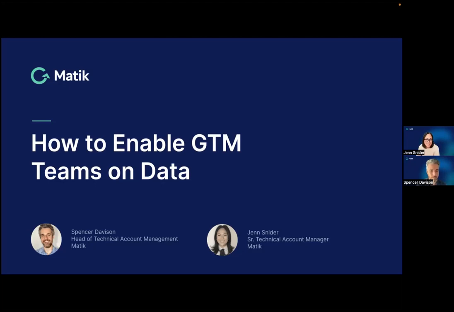Let's face it, data is everywhere. We're bombarded with a ton of information from customer behaviors to market trends and more. But the real power lies in how you can use that data to make smart decisions and get ahead of the game. So go-to-market teams are your rock stars when it comes to bringing products and services to the market. They're the ones responsible for generating revenue, expanding the market reach, and engaging customers.